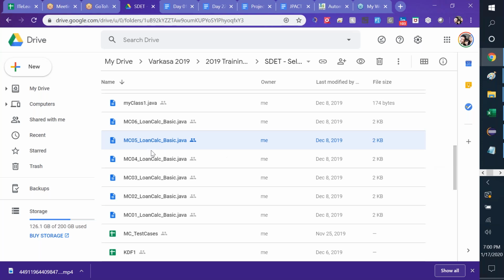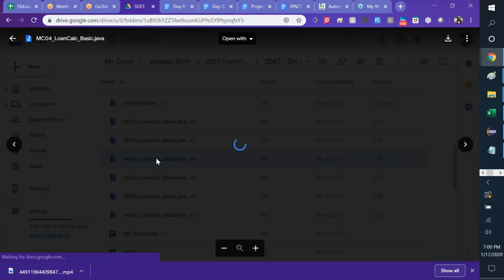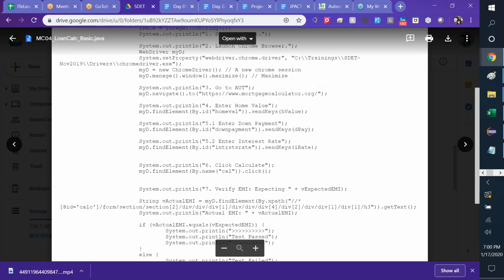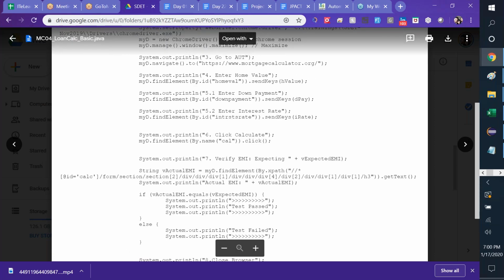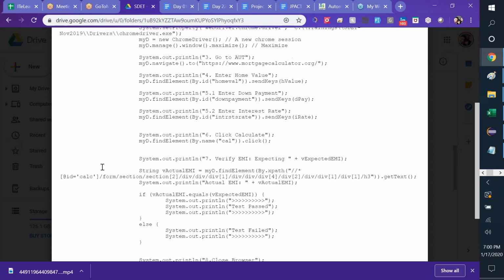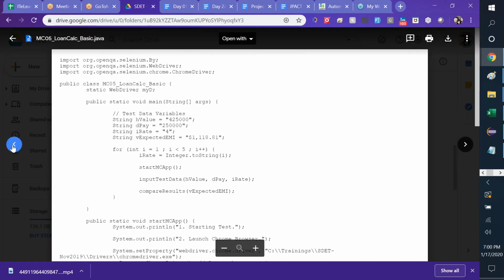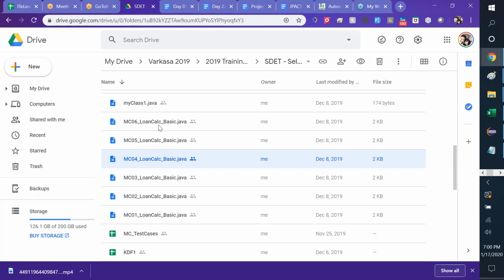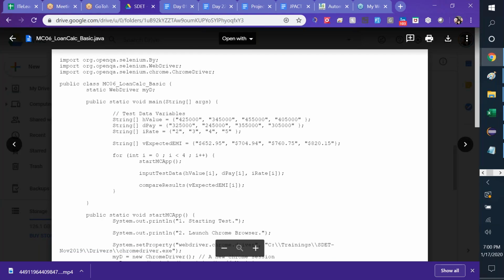Now that we have this, it is easy for us to look at code in a simplistic manner. Otherwise, as our code increases, you will notice that we'll have to scroll down a lot of code, so for a first time reader, it may not be very easily understandable. So this becomes a much simpler way to present the code using functions. And the beauty of functions comes when we talk about reusing them across multiple places.